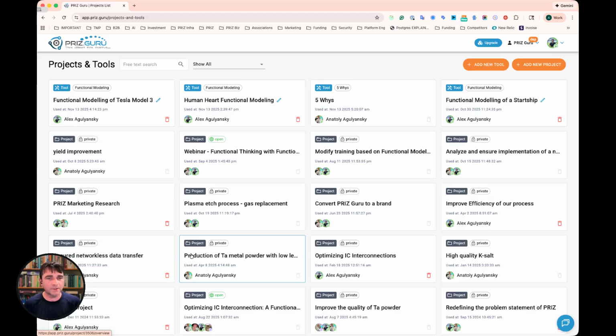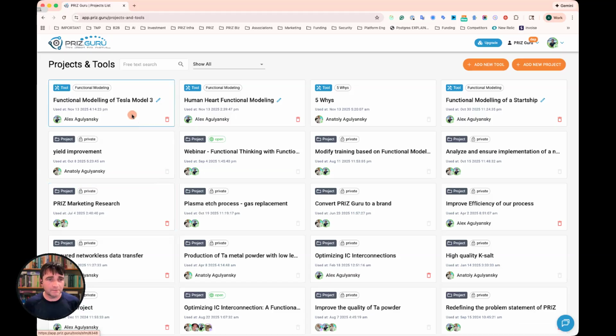Today we wanted to demo something that we've been working on for a while, an expansion or an improvement for one of our most powerful tools, called functional modeling. Functional modeling, for those who don't know or are new to this field, is an analytical tool that allows us to model the system, model the problem space with its components and the functions between the components, and of course the product of the system. It allows us to understand where the problem is coming from, and that's typically from a zone of conflict inside the system, and ultimately solve the problems and innovate.